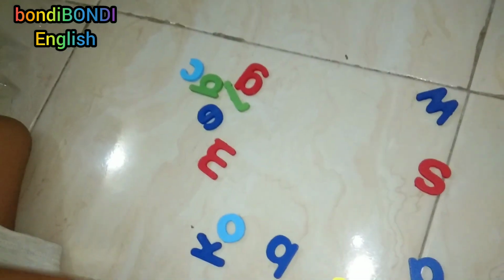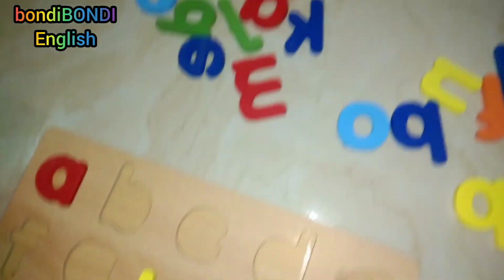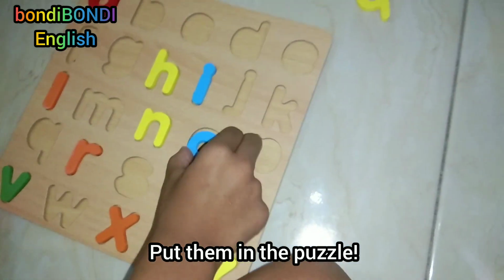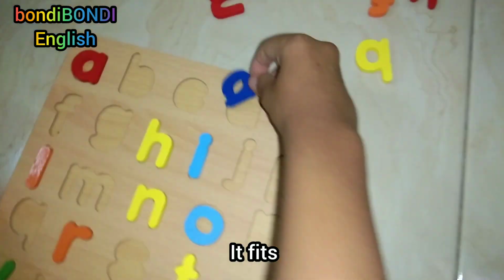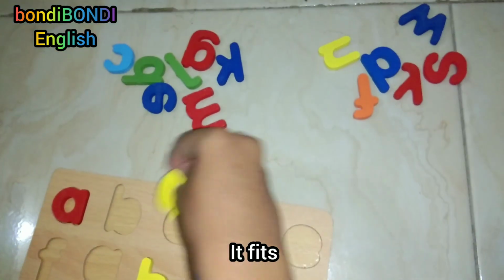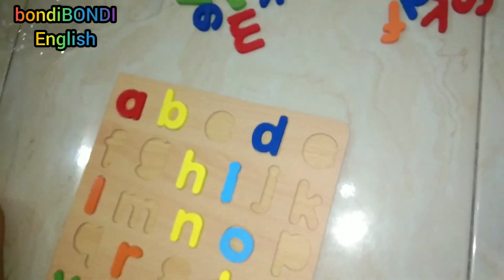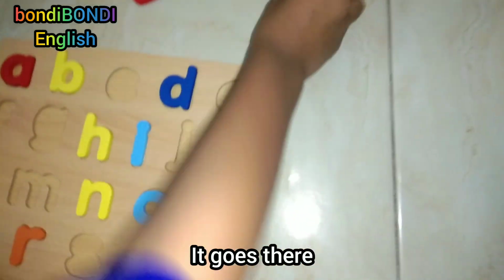Okay. Come on. Put them in the puzzle. In the puzzle. Yes, come on. Oh, yes, it fits. D. Yes, D. And B. You're right. Good job. Is it B? Yes. B. It goes there.